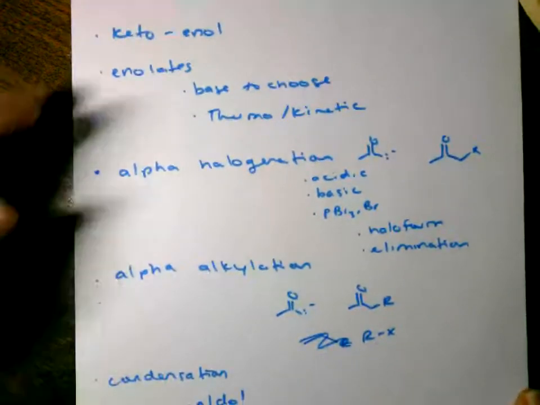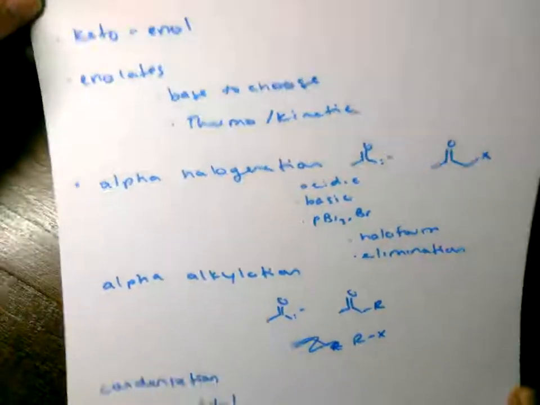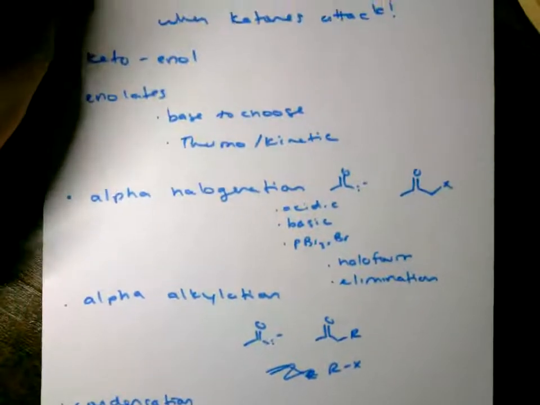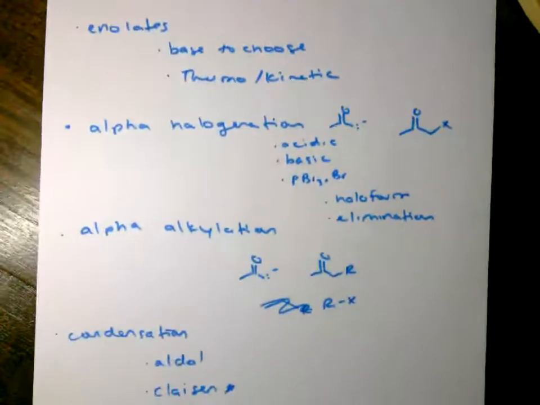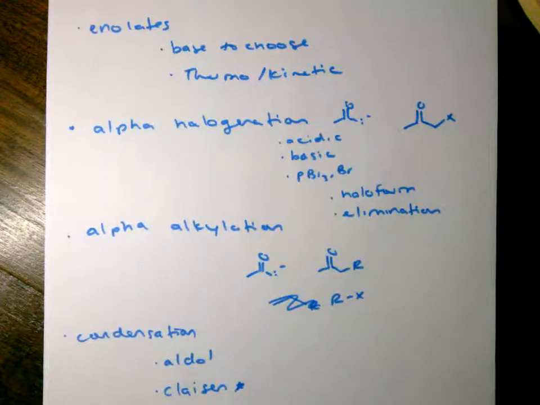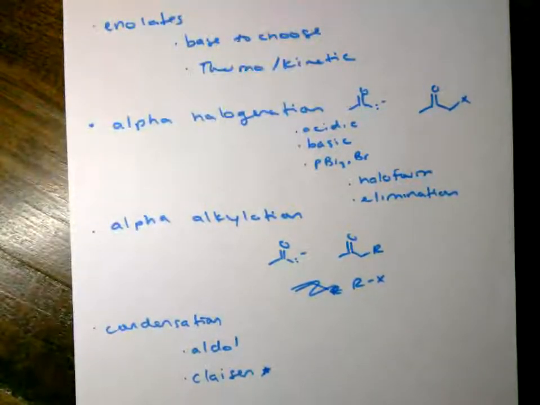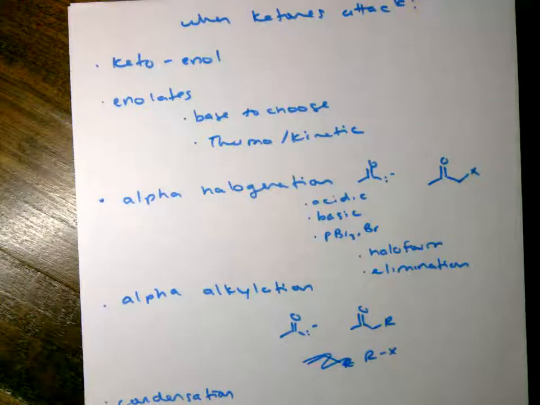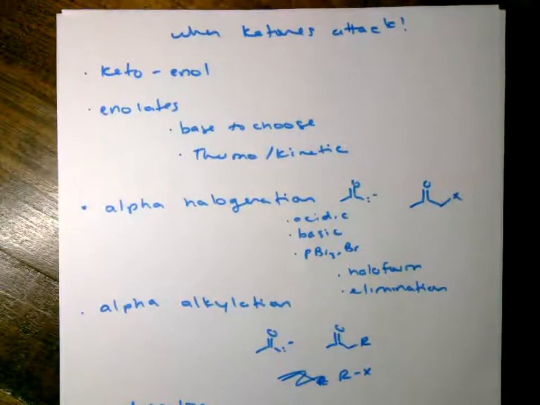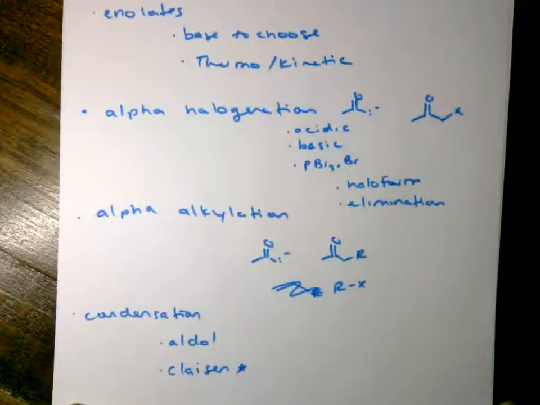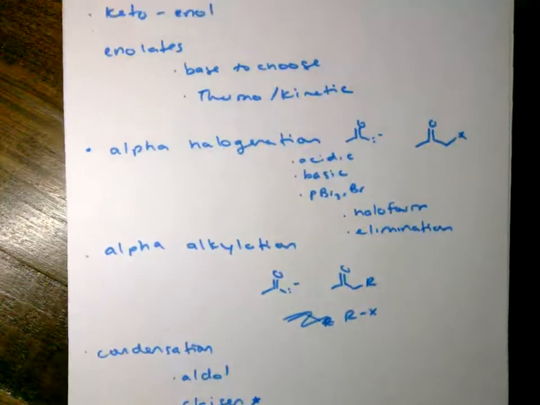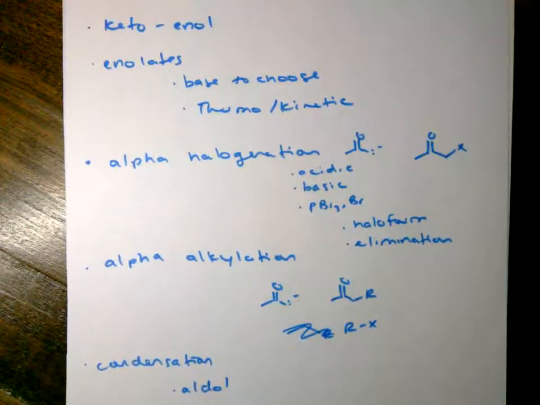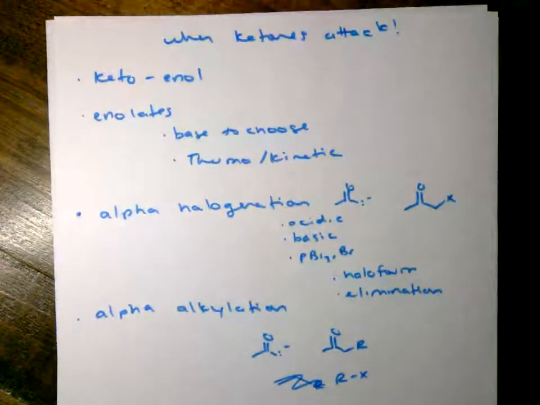We did talk about, but this won't be on the exam, Michael additions and the Stork enamine synthesis. That is fair game for your final exam. It may be on the ACS exam, but it's not probably going to be on this upcoming exam. These things are all fair game for your upcoming exam. So hopefully this kind of helps you know what you're looking for. Know what you need to know.